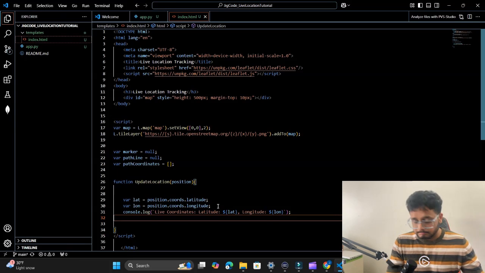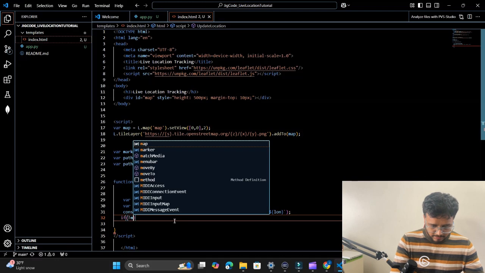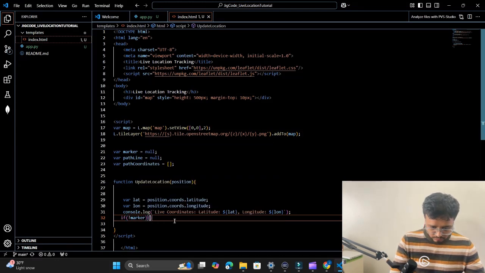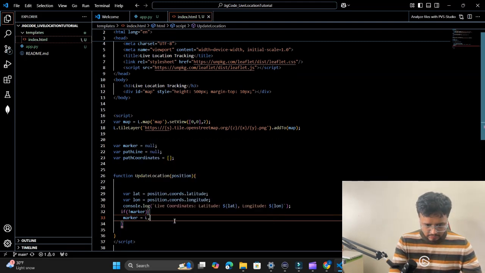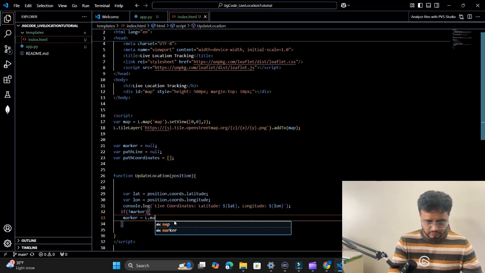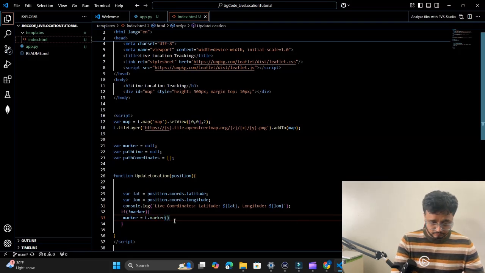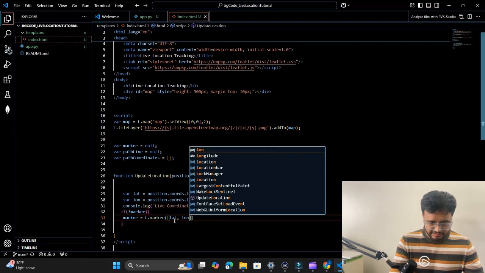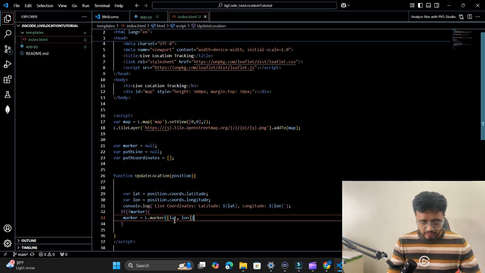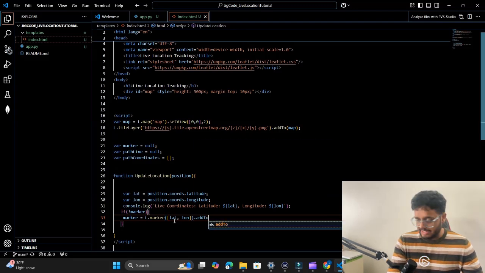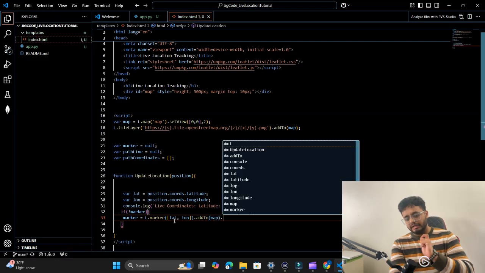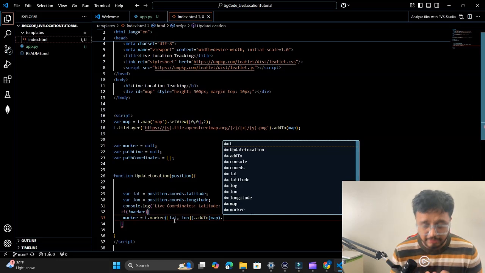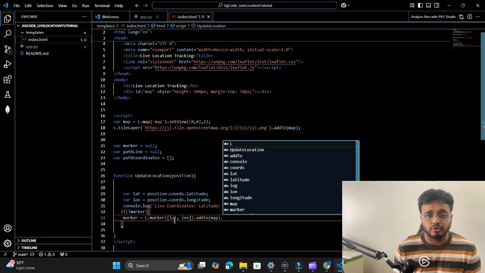Okay, so first of all, we'll write an if statement here which will check if the marker exists or not. If the marker does not exist, then we will do marker equals L.marker, which is going to create the marker at the latitude and longitude that we have extracted from position. Then we need to attach a pop-up, a text to that marker, which will show that you are here.